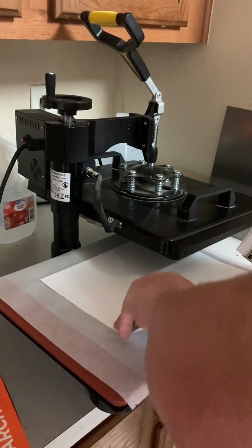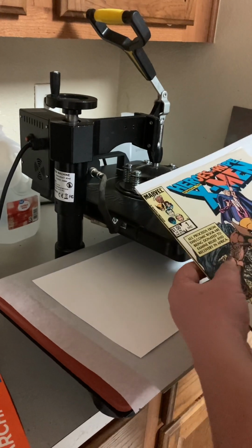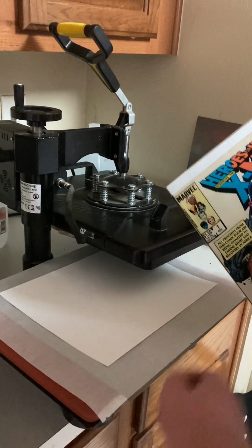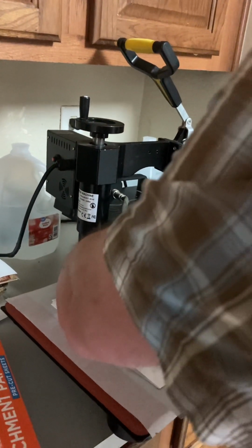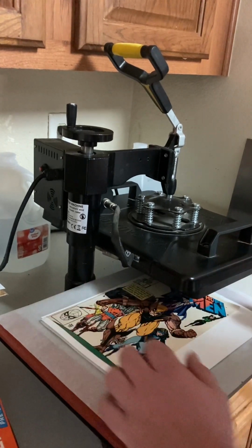Now, I always do the first one face down and face up. But once you got these metal ones, if you don't have these, you need to flip it. But since you got these metal ones, it heats the top and the bottom. It saves you some time. Stick that right there. Make sure nothing's shifted. We're good.